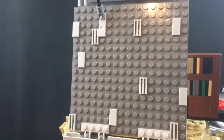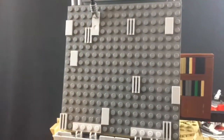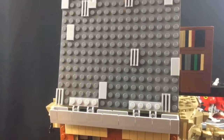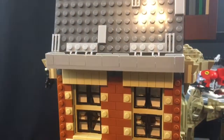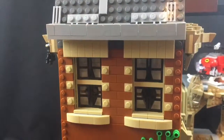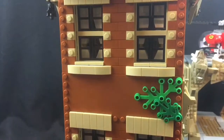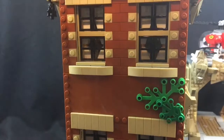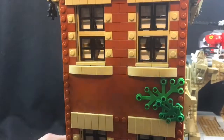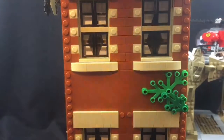So why would there be a back to this set? Well, if we lower the camera a bit, which I hate doing, makes me feel unprofessional. You know what else makes me feel unprofessional? Rambling. Rambling on and on. I think that's a thing. Oh, shoot. It's sticking up somewhere. Well, I'll fix that later.